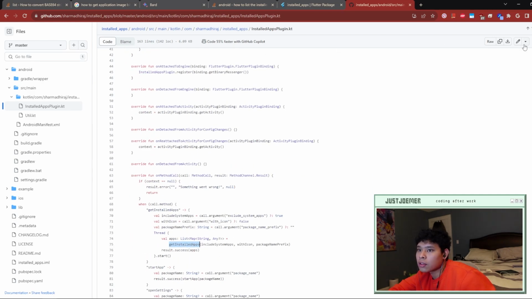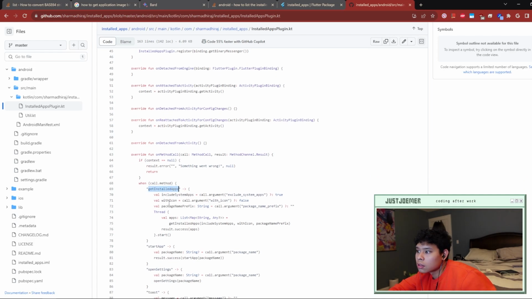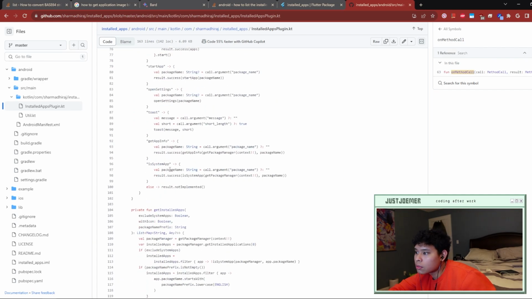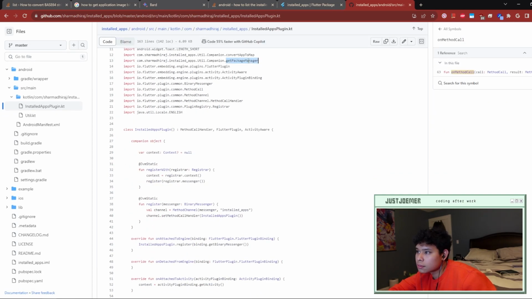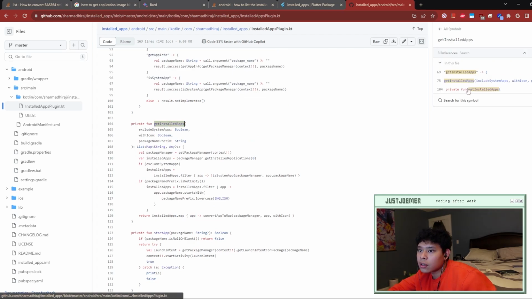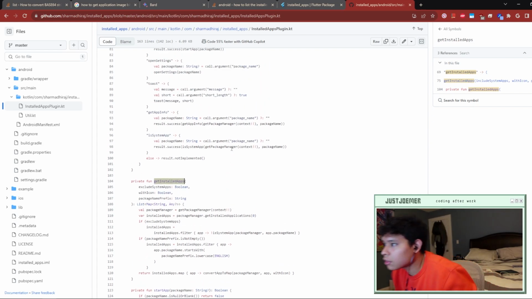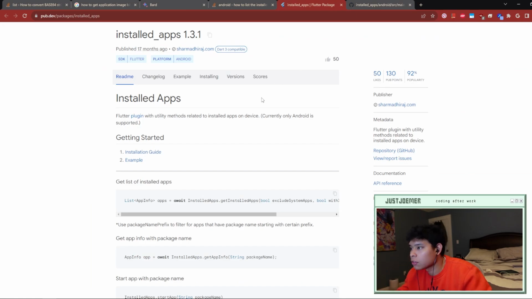I don't understand why some code allows me to. Okay, there you go. I was looking for a way to see where certain methods were called, but I guess there's certain things like get package manager. I think this app might be reaching into another app repo.